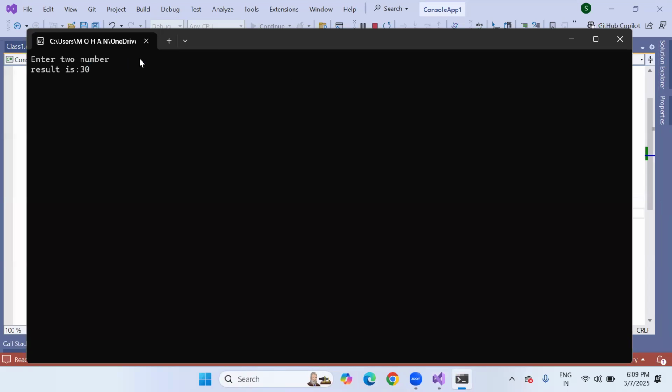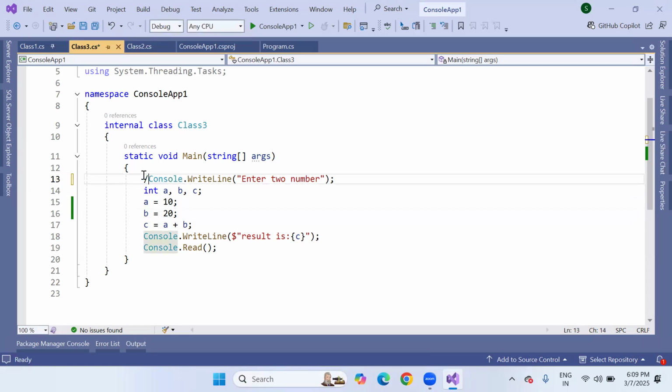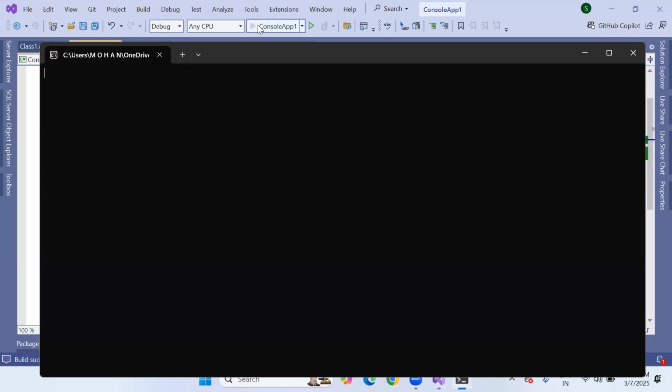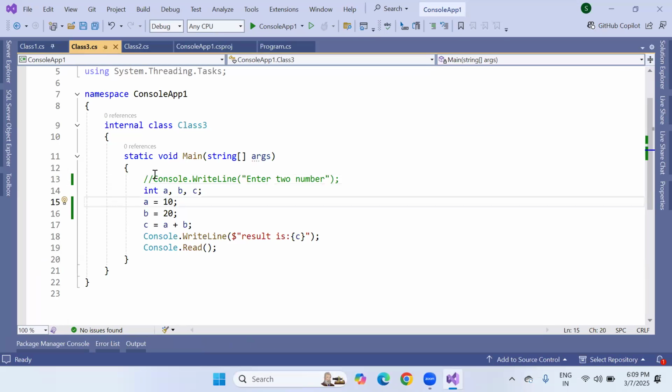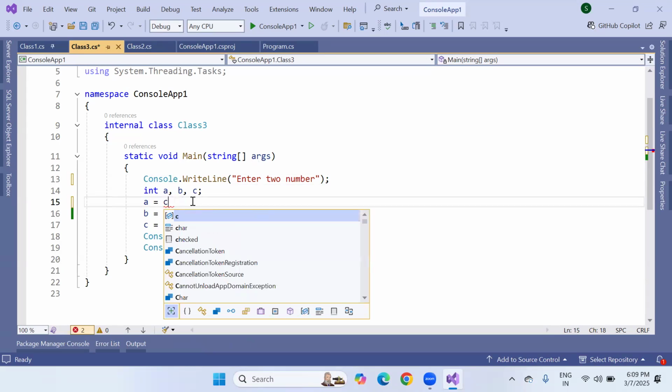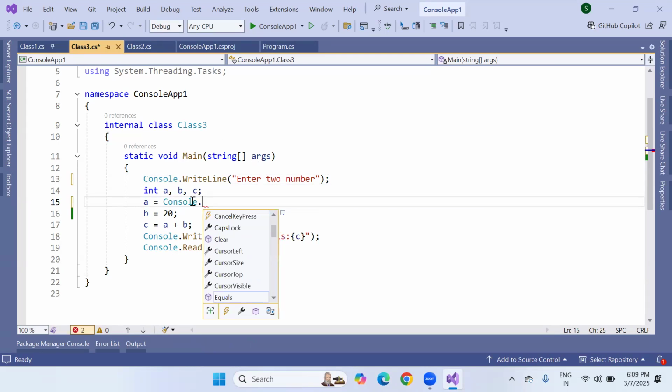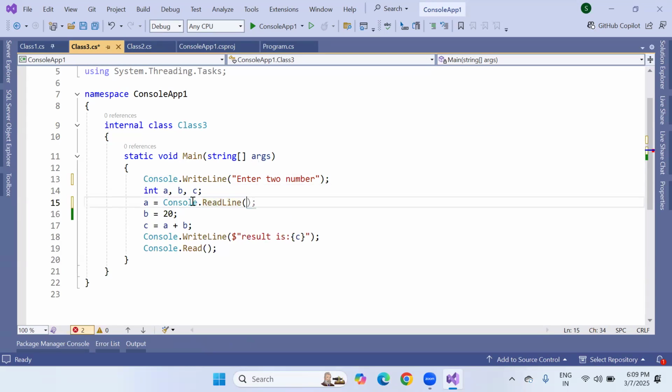There is no issue if I write the program like this, with variables and values clearly present here. So I declare two variables. Enter two numbers. It is okay. Leave it about this. We have a wrong statement because previously we accepted two numbers at runtime. Let's comment it. Now you can see the result is 30. But my question is, I would like to ask the user for two inputs. The user will enter two input numbers, and I have to read those input numbers at runtime. So in C#.NET, to read user inputs, we generally use the Console.ReadLine method.